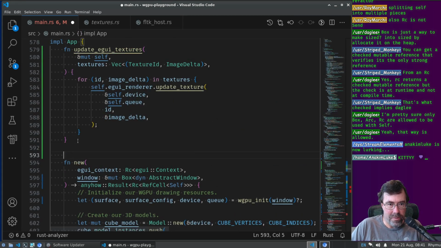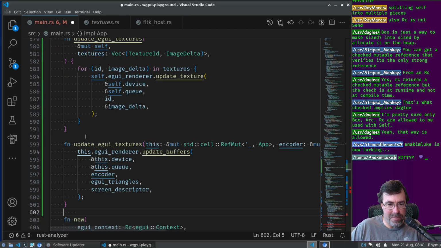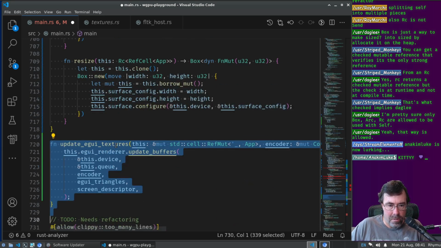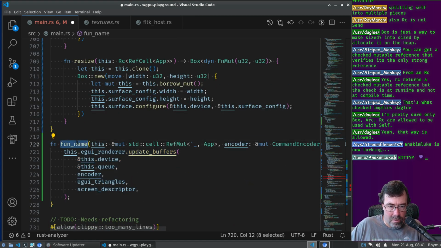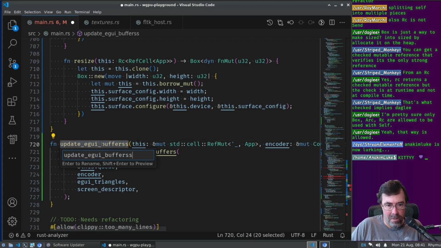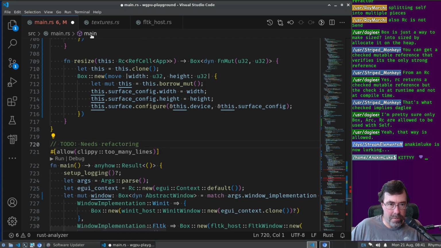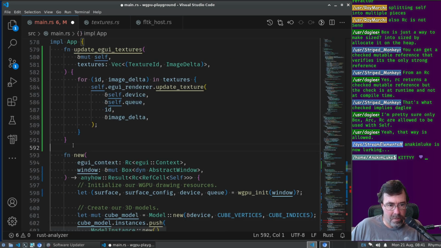Oh, shoot. We already have something called update egui textures. What do we call it? It's buffers, right? Buffers with one S. Okay. Now put it back into the app. Right there.